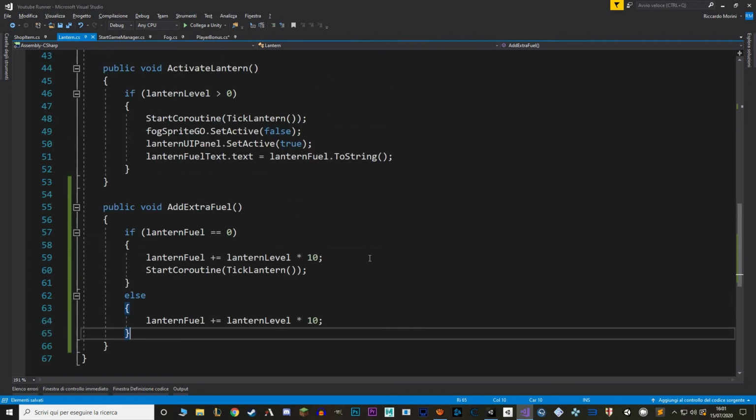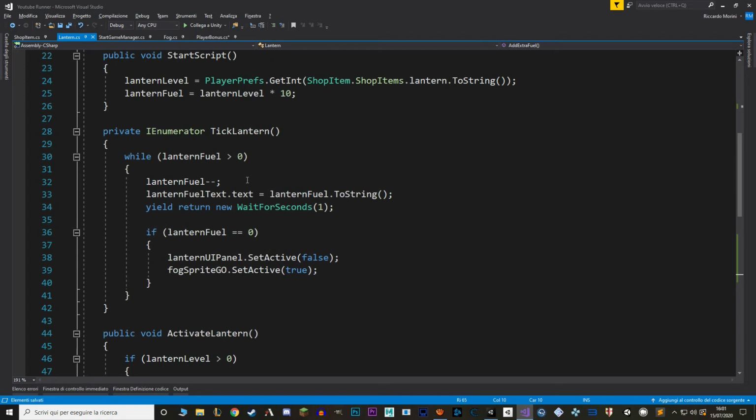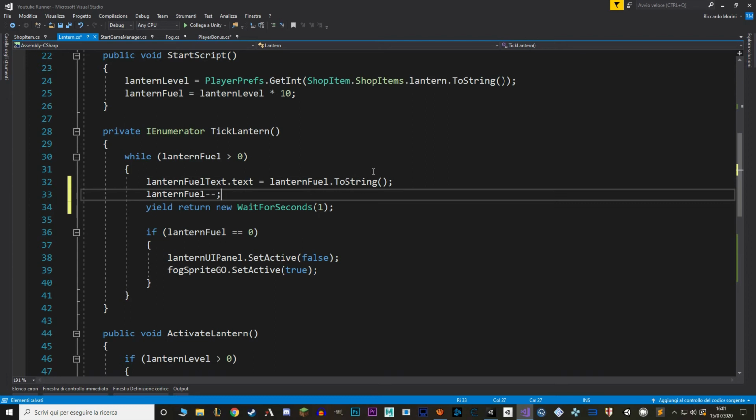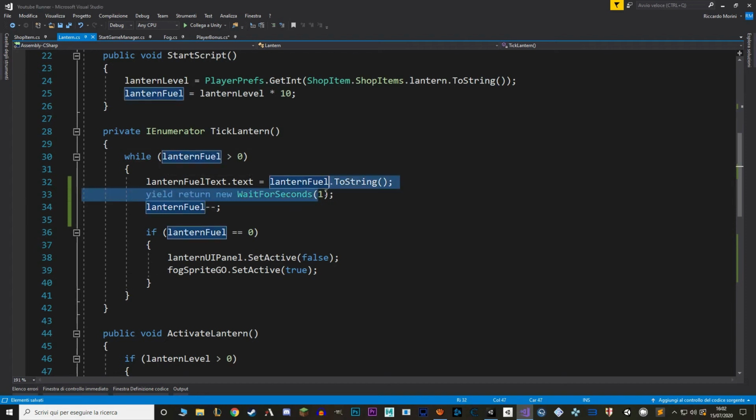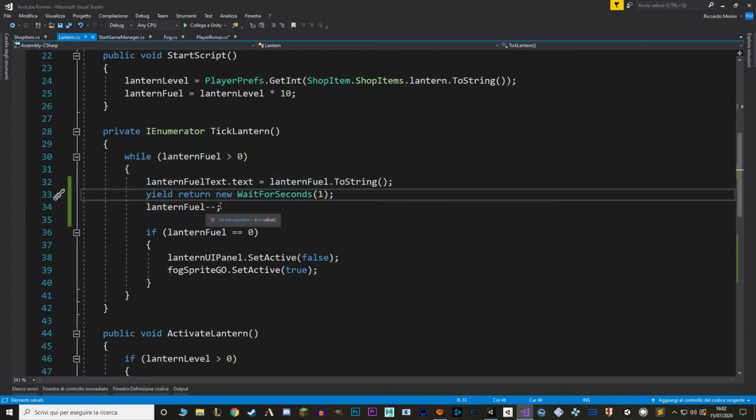Alright, and finally, to make things work, we're gonna change this function a little bit, so that we call the text immediately. We're gonna take away from the lantern fuel value only after we have waited 1 second. This way, if the lantern fuel is 1, and it's gonna wait 1 second, then it's gonna go to 0 and it won't be called again. And if during this second we add some extra fuel, it won't matter.